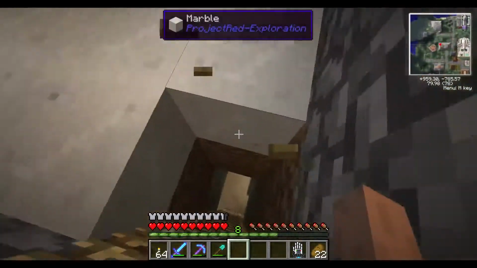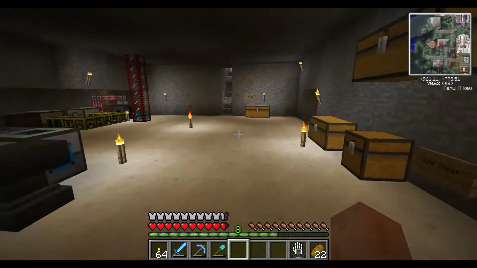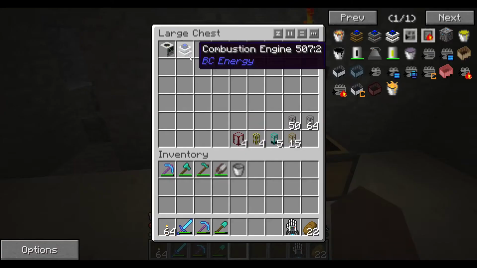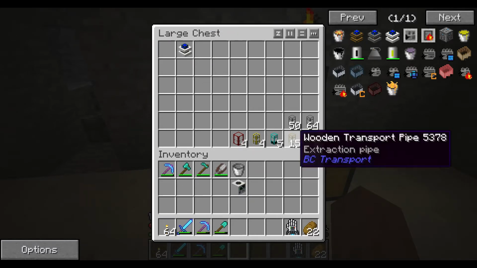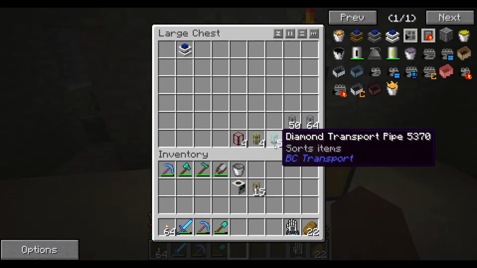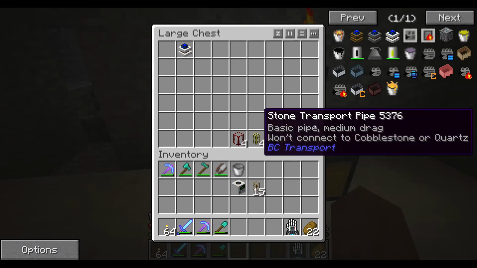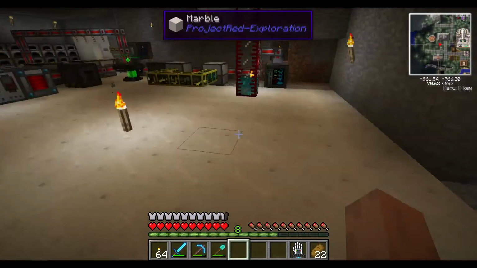Pipe wouldn't be in there. I think I know exactly where it is. I think it's in my pipe chest here. Piping and tubing. Combustion. Quarry. Would it be interesting to bring a quarry up onto the moon? Bring some transport pipe. Tank. Golden fluid pipe. Stone transport pipe. We'll grab that, I guess.